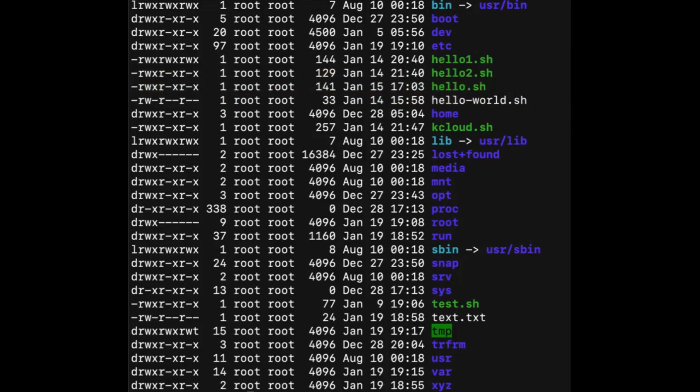So I'm going to use the find command on /root, and I have to find the name like hello, and do a search like star .sh.